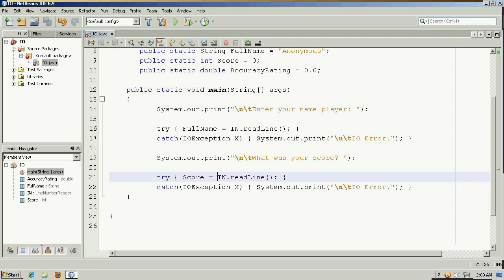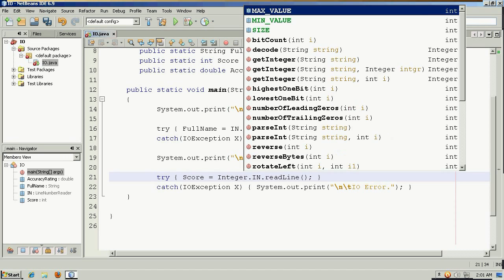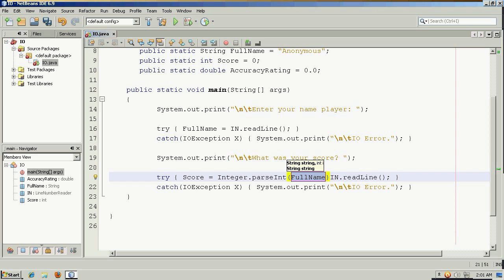There are several ways I could do it. I could make a temporary string and assign it to that. And then I could call functions to convert it, but the particular function that I want to call is Integer.parseInt, and there is a Double.parseDouble and a Float.parseFloat to convert back and forth from string to integer, integer to string. A lot of built-in conversion functions in Java. And what I could simply do is nest the output of this function and pass it in as the argument to this function.